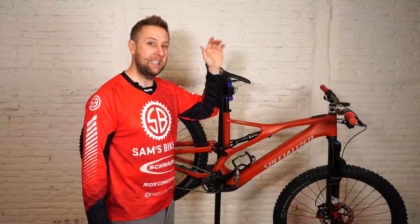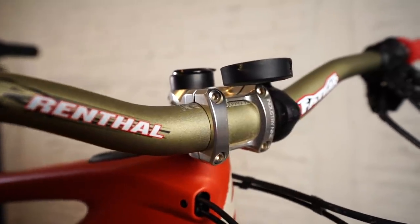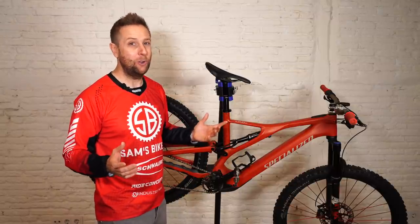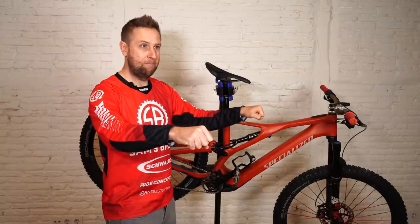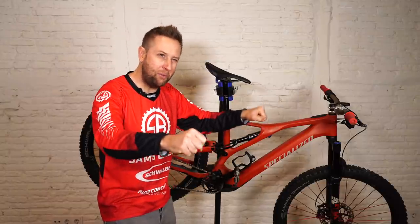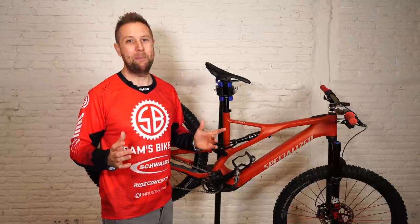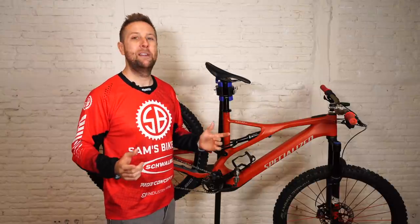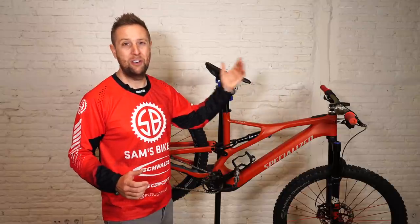And the Renthal Fat Bars in 780mm in the aluminium style. I used to have carbon bars, but with COVID they haven't been in stock for a couple of months. The main difference really is the price and the look — I think carbon bars look better. Carbon bars are stiffer; aluminium bars are a little more give-y, and going downhill you can feel them flex just a little bit. I prefer carbon bars for that sharp turn response. I'll probably upgrade back to carbon in the future. What are you riding — aluminium or carbon? Any recommendations appreciated, as I've been riding Renthal pretty much my whole life.